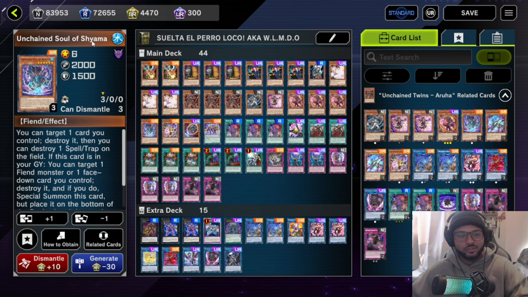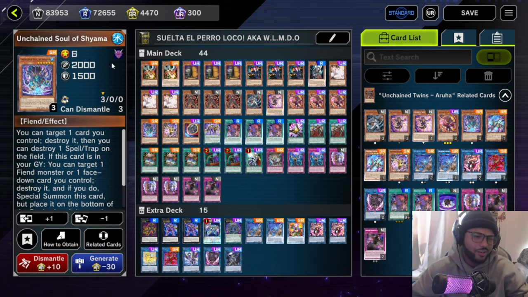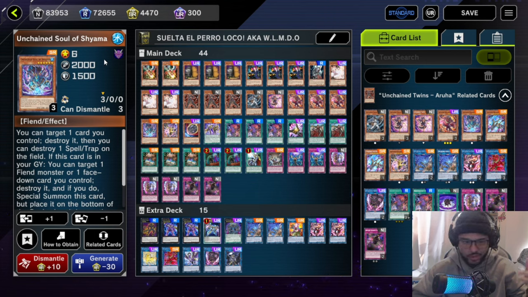Then we're gonna run 1 Unchained Soul of Shyama, which is, you only need 1 copy too. If you wanna bump it up to 2, you can. I don't see why you would. Most of the time, you don't even want to draw it. You want to use it for your combo.